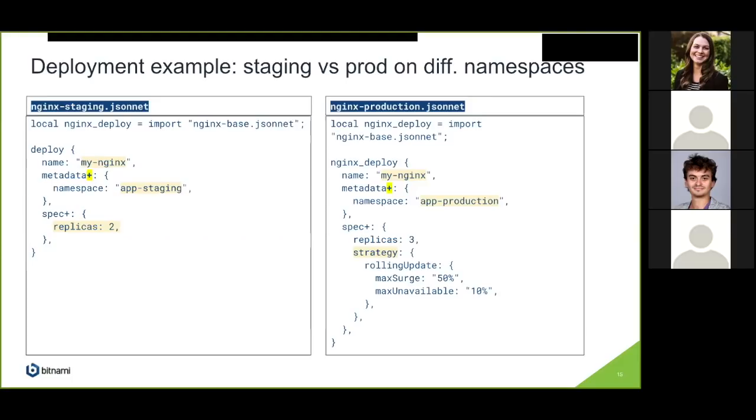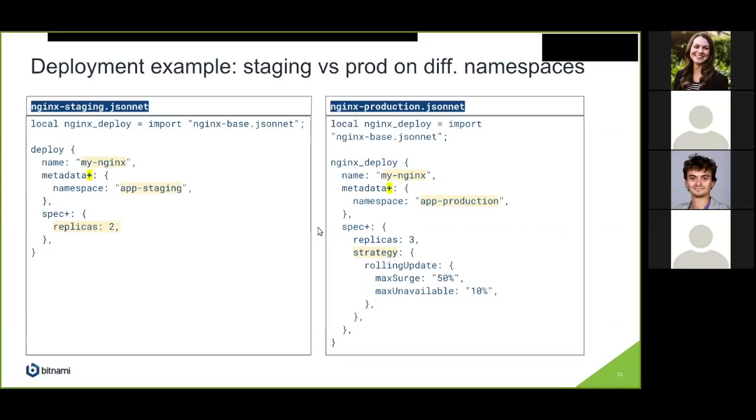Usually, as we've seen so far, we were essentially playing with 3 files. We created something called kube deployment.libsonnet. That was an agnostic deployment with no particular things. Then we have nginx base, and then we did my nginx. But usually there is a point where you have these levels of templating. We have a common template. You define your service, in this case nginx base, for example. And then here you want to differentiate between staging and production.